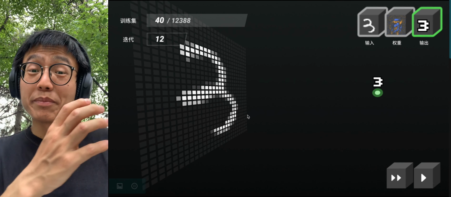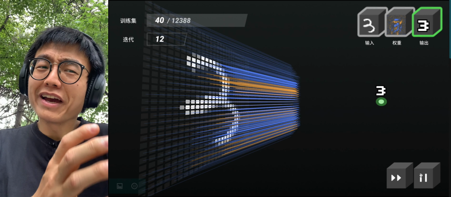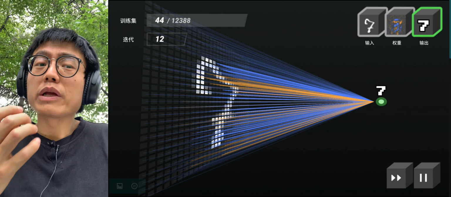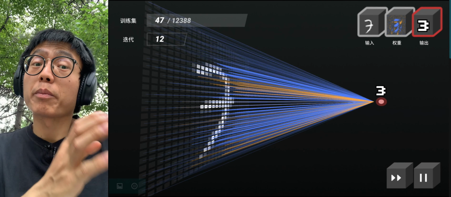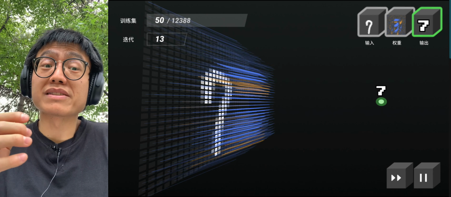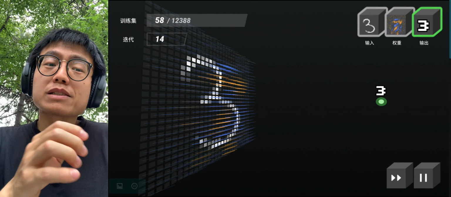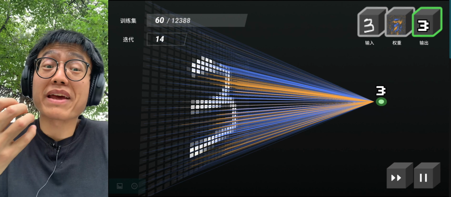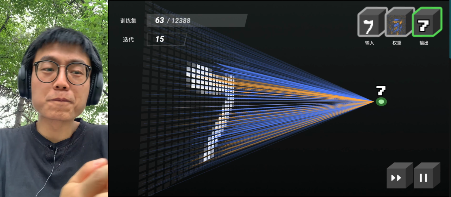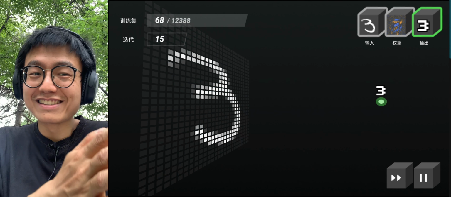What is happening in the picture now is the process of training a neural network. Training a reliable model requires a lot of data. This time, we use 6,131 pictures of number 3 and 6,265 number 7 pictures in the MNIST database. We store these 12,388 pictures in advance. Then we set up a neural network structure. In the upper left corner, you can see our training progress.